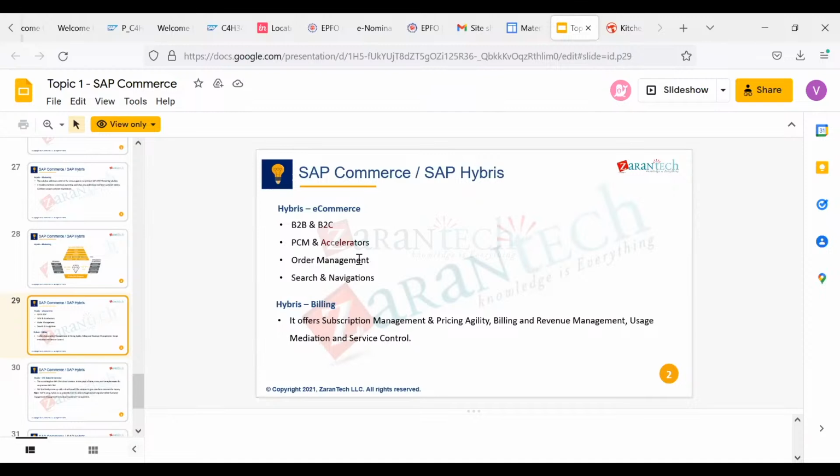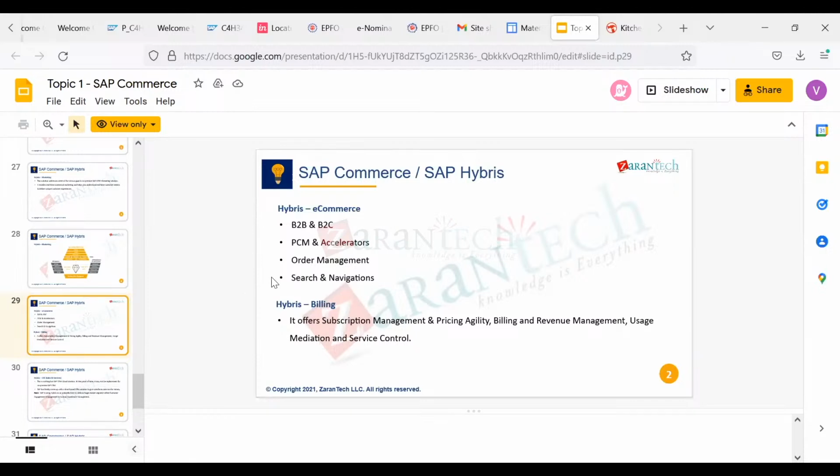And based on the market or the domain, we have order process management. Under order process, we have order fulfillment capability and so on. And search and navigation also: Hybris is integrated with Solr Search. Solr is a separate search engine, which is very fast.